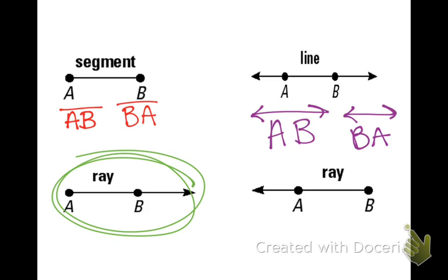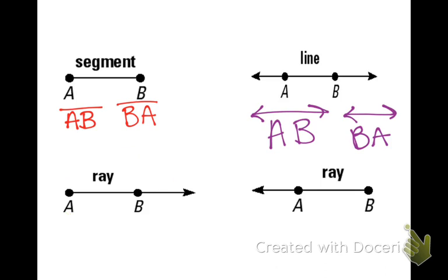My ray down here. What does my arrow look like? Pointing to the right. What's my first letter going to be? A, because it's my starting point. And then I go off infinitely in the direction of which letter? B. Can I flip it? No. My last one, it's still a ray. I still point to the right. What is my initial point in this picture? B, and it goes off in the direction of A. Sorry for the ugly handwriting. My palm caught it. Perfect.